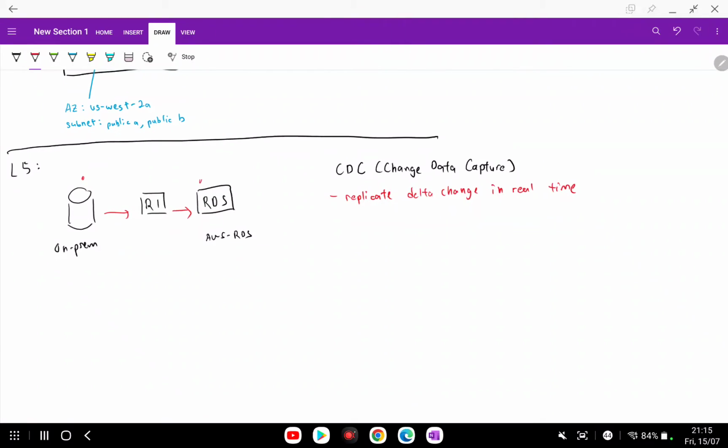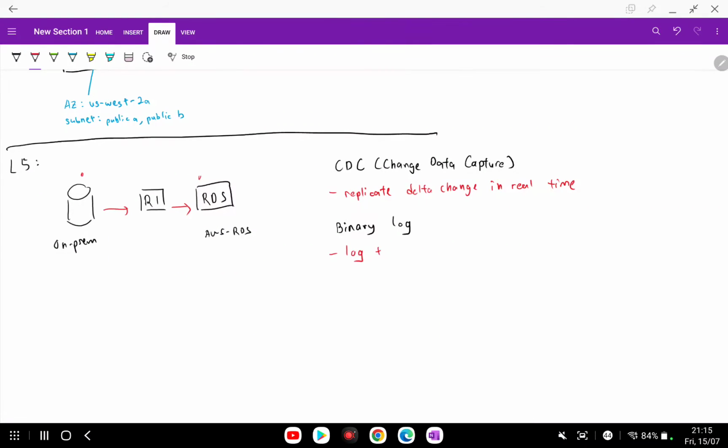And another thing, in order for this to happen, we need to enable the binary log. Yeah, you need to enable the binary log on the on-prem database. Okay, what binary log means is actually quite simple as well.